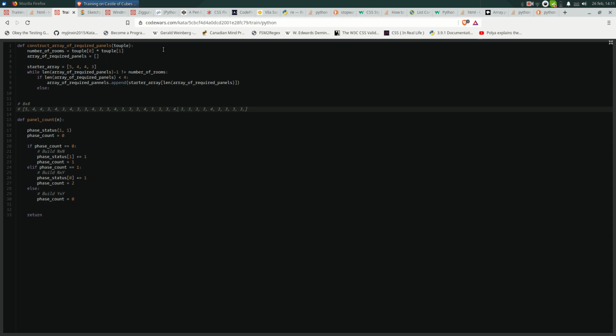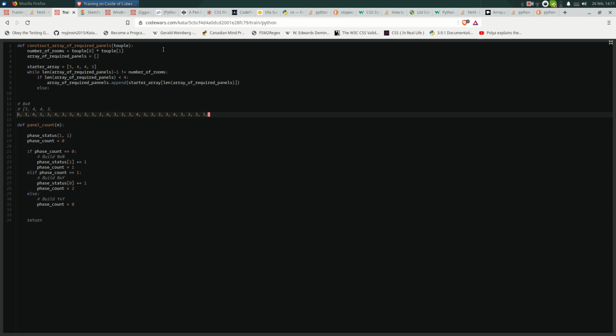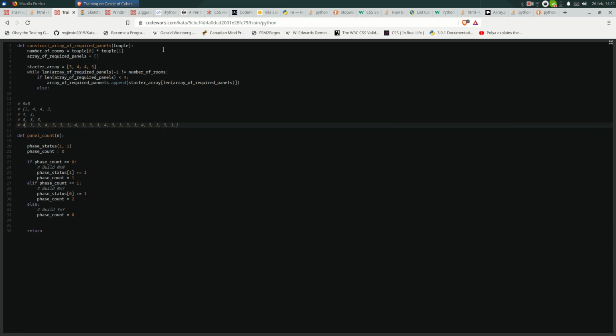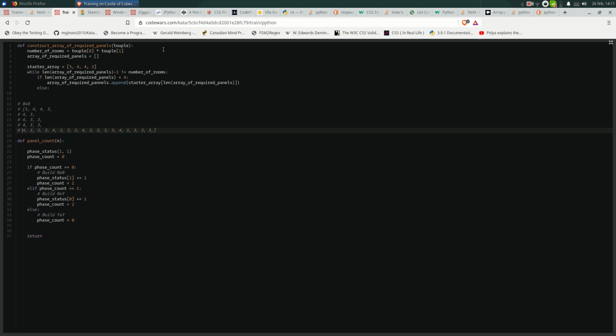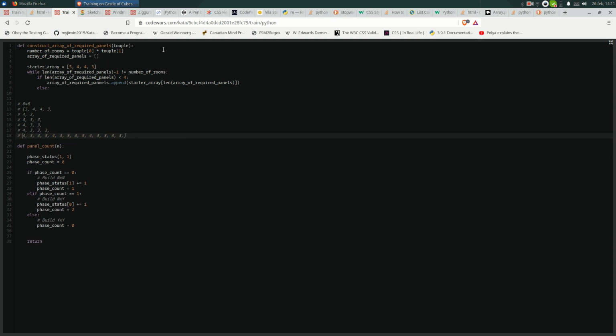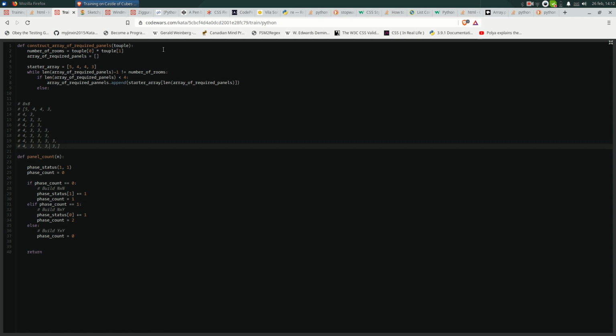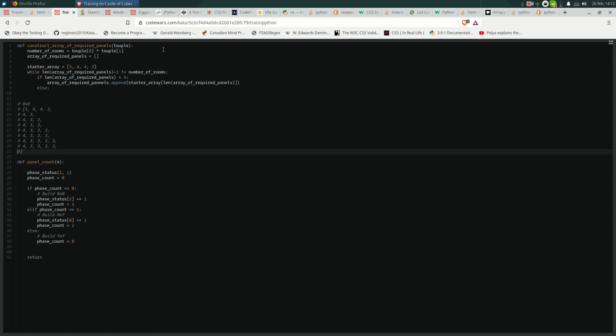So we get an interesting pattern, and if we break it up a little bit, this is the so-called starter array, and what we get is this kind of pattern. At first it's just 4 3, then it's 4 3 3, then 4 3 3 again, and then 4 3 3 3, then 4 3 3 3 again, then 4 3 3 3 3, and then it of course goes on.